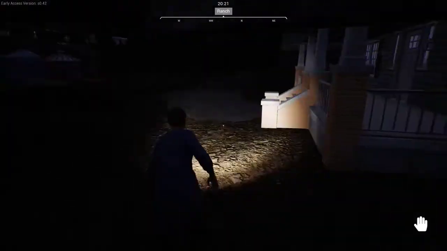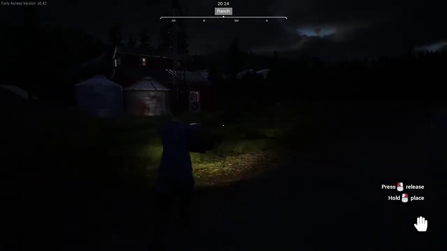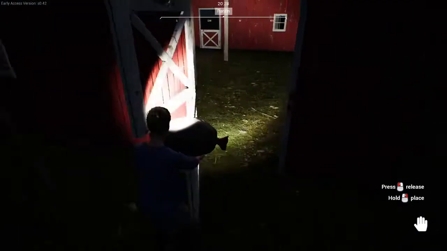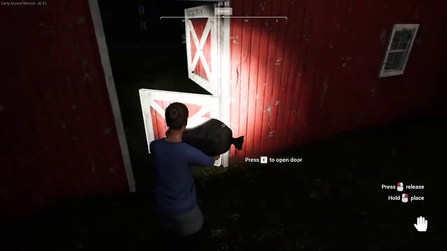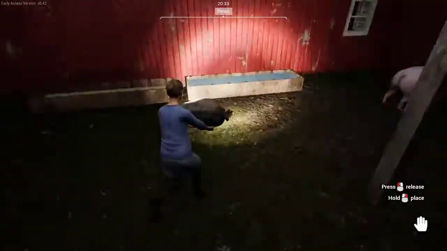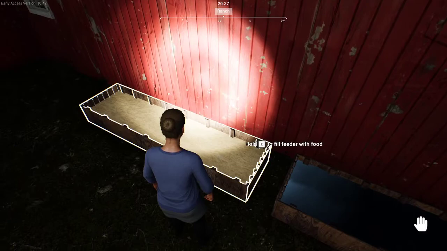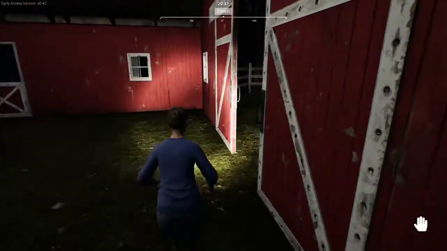Yeah, that's difficult. I have one bag of feed left, so I'm just going to take it to them and feed them. And then we have to get some more from the store when we get some money to feed everybody. Get in here. There we go. Now they have food. And, oh, you can finally close the barn doors now, Nath.